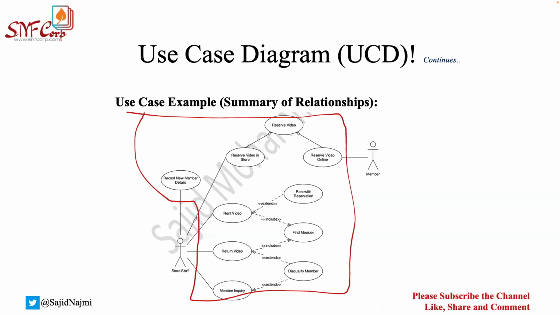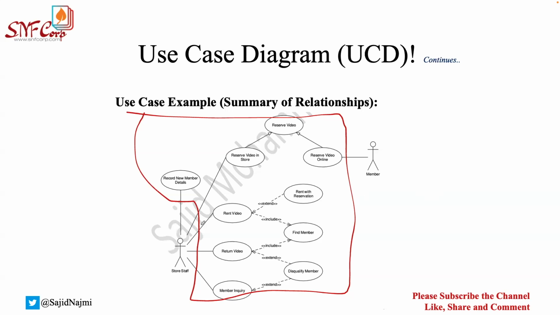So as a developer, if I see this section, I would understand, okay, reserving a video can be done either online or in a store, and both can do it. Either a member can do it themselves or store staff can do it for the members. Pretty clear. Now, creating a new member can only be done by the store staff. Here, as of now, we are not providing the option that a member can create an online account in this use case. I'm not saying that feature is not available, but it is not in this use case. So as a developer, I will not provide that option for members to create their users online. In this use case, that option is not there.